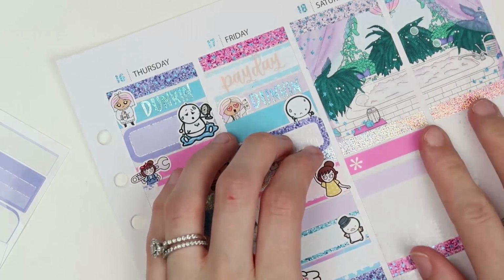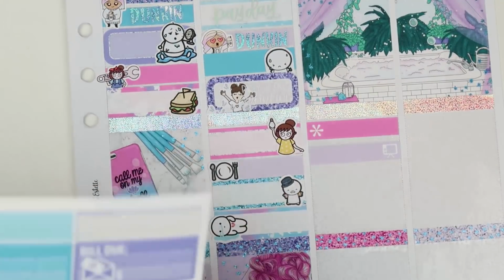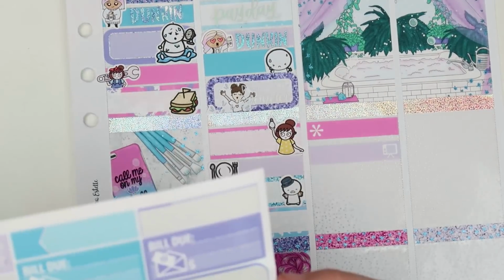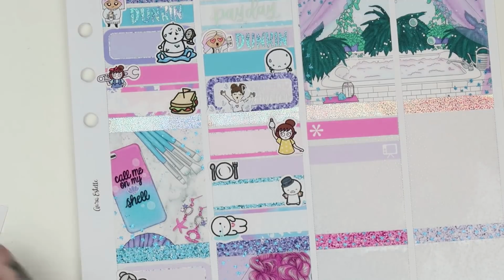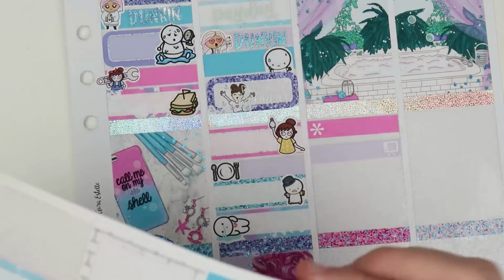And then I did do orders this day. I am going to put that in a half box though, because I just need some space. So I'm gonna do a blue. Actually, I haven't done any square off half boxes really. So let's get over to that page and grab a blue one.